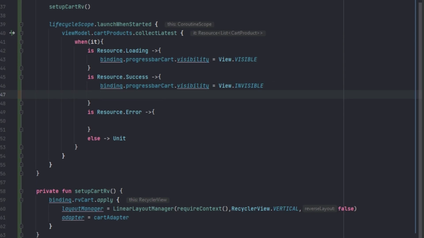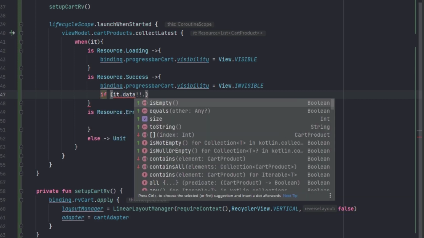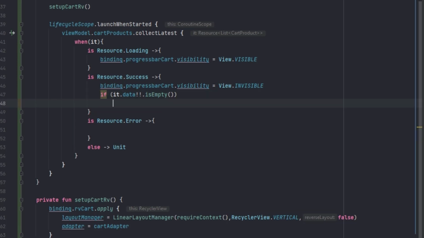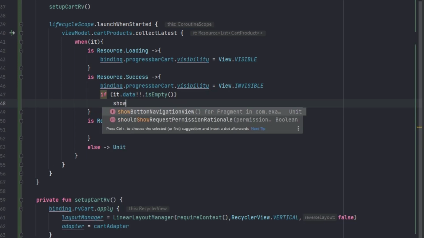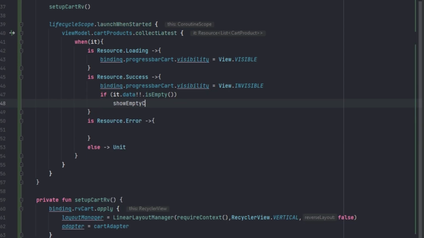Now in here, we actually have two cases. If the products are empty, we wanna hide everything and show the empty box. So let's do that. In here we can say if it.data dot isEmpty, we can create a new function and call this showEmptyCart.